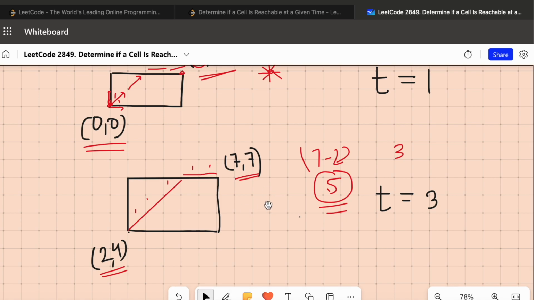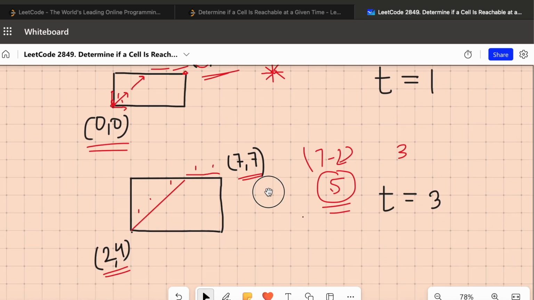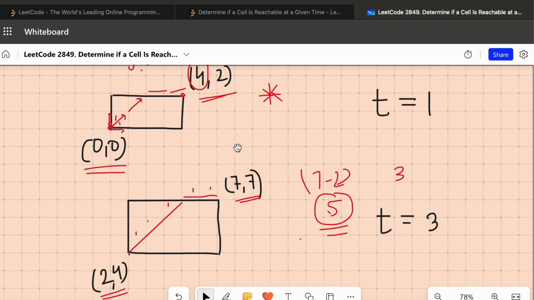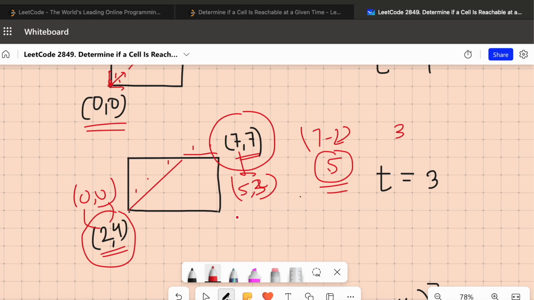If you are not able to catch it, just try with an example where the reference point is 0 0. From 0 0 to 4 2, we can move in 4 steps, 2 diagonal steps and 2 straight steps, which will always come out to the maximum of these two if the starting point is 0 0. And if you are confused about these two values, just make the first point 0 0 by reducing 2 and 4 from each value. From here as well, if we reduce 2 from 7 it would be 5, and 4 from 7 gives 3, and the maximum between these two is 5. So 5 will be our distance between these 2 points.